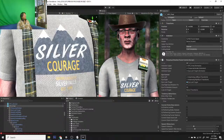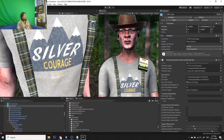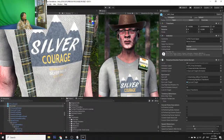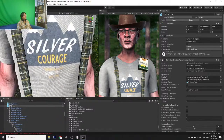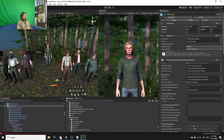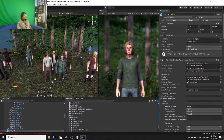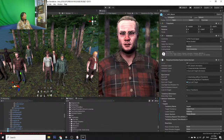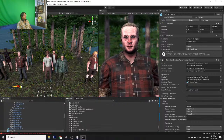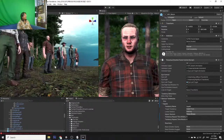That's pretty cool. He's also rocking his favorite liquor. It's Silver Courage. It's made in Silver Falls, actually. There we go. So there's Sheriff Fred. That's a spoiler. Don't tell people about it. That's just between us guys. And here's Butch, the butcher.